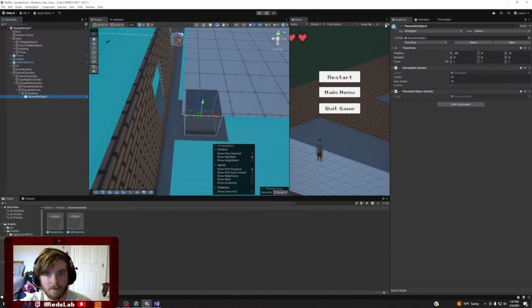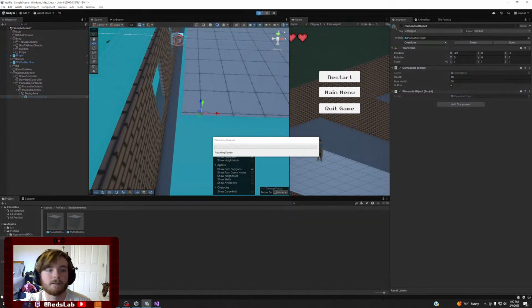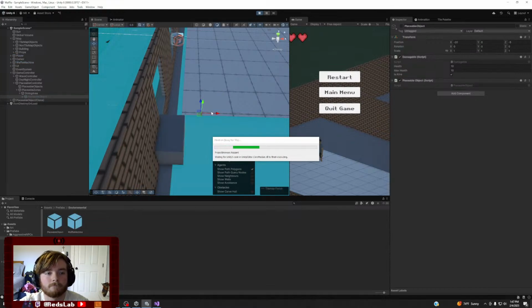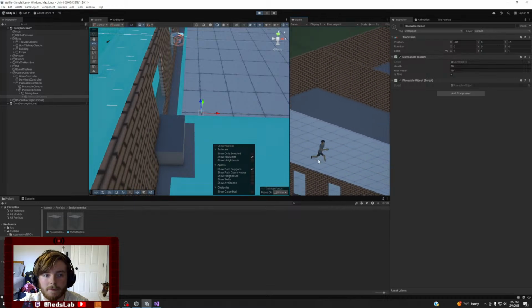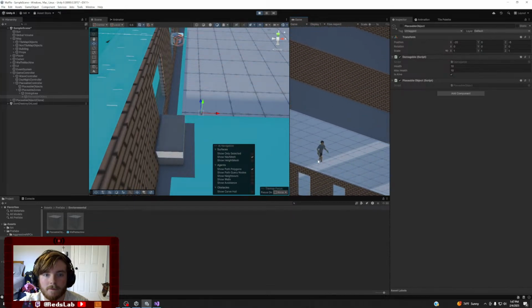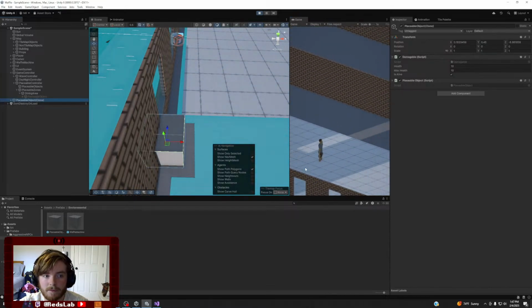Now if we disable that, go into our game. And that's what happens. So we get this, and that's instantiated right there.